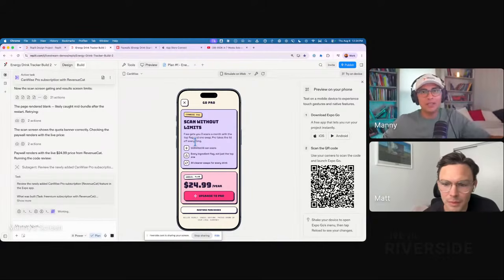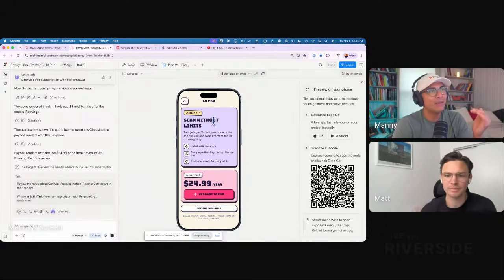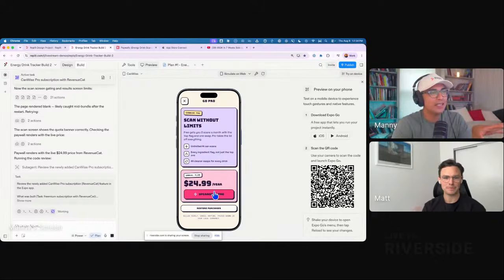Here's what I want to be able to charge, and boom, go and do it. And yeah, we're waiting like 10 minutes here, but I just gave it that one direction, and this looks so good. Scan without limits, free 3-month scan, perfect. Then you get unlimited AI scans, every ingredient flag, not just the top, all cleaner swaps for every drink. And then here is a big button to upgrade to that.